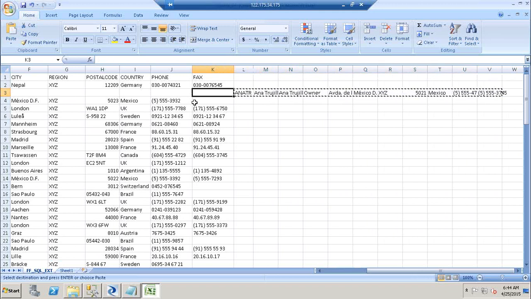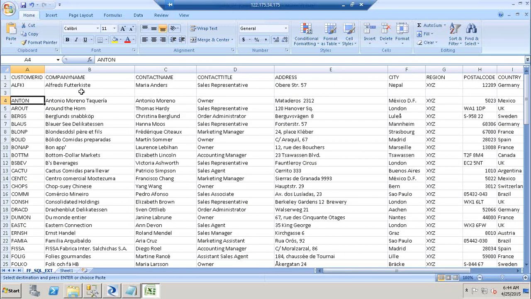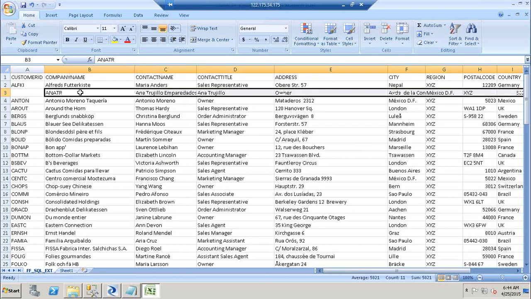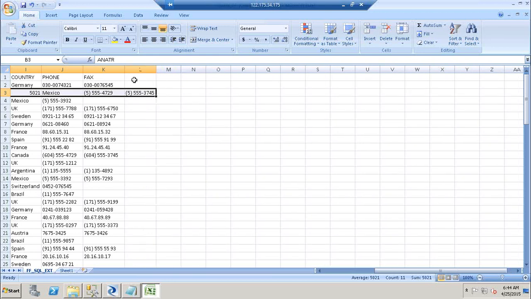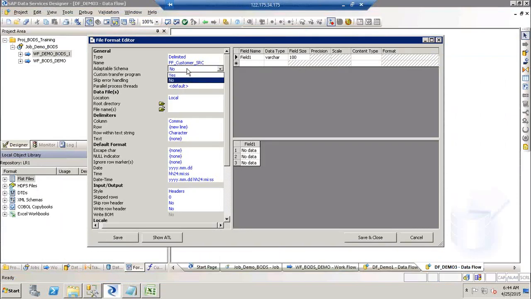If there is a structure problem, so one row is getting posted into an additional column, this will be identified as a new column, but there will be no header for that, and this is a data structure problem. If you have data like this and you want to read it initially, to make sure that you can work on it, you can go with selecting this adaptable schema as yes.